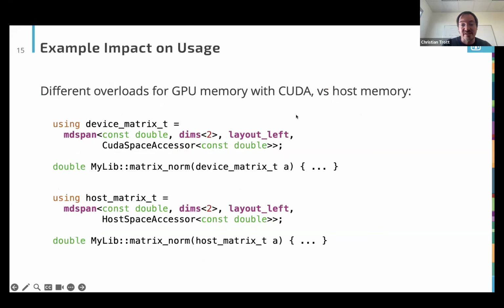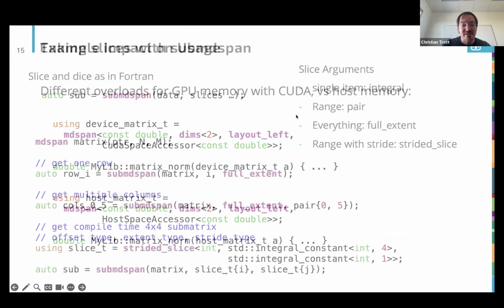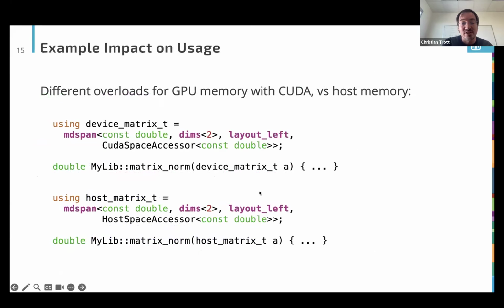That concept with that accessor, using it in that way, also means that you can write multiple overloads of your function, of your interface, depending on where the memory comes from, right? You have a set of accessors, and we have these, for example, in Kokkos.